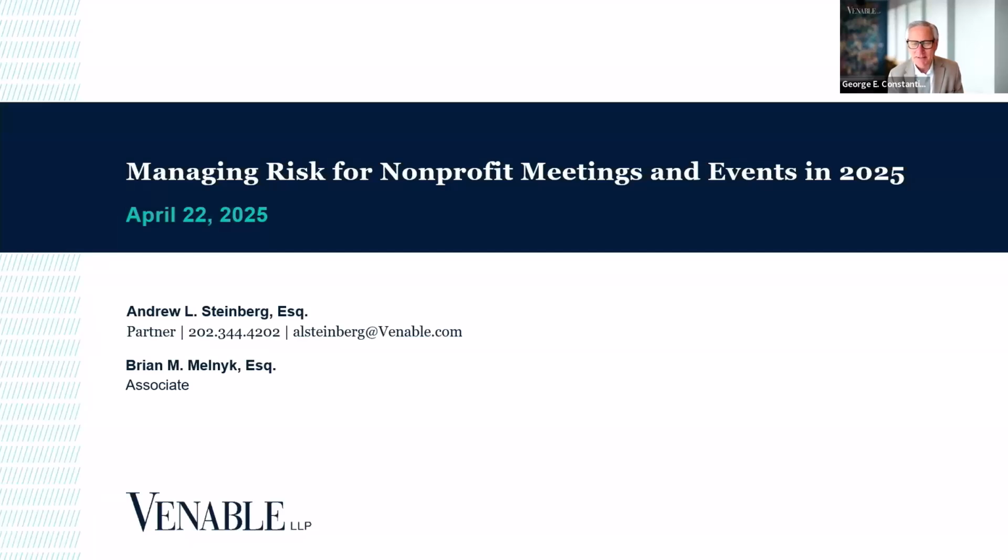So back to today's topic. This is an issue that is a common one that comes up very often with our nonprofit organization clients: how to manage risk in all different ways, shapes, and forms when it comes to nonprofit organizations, meetings, and events, which we all have very many of. The two of my colleagues here who will be presenting are individuals who work very regularly on nonprofit organization meeting issues, and you're in for a treat with their presentation.